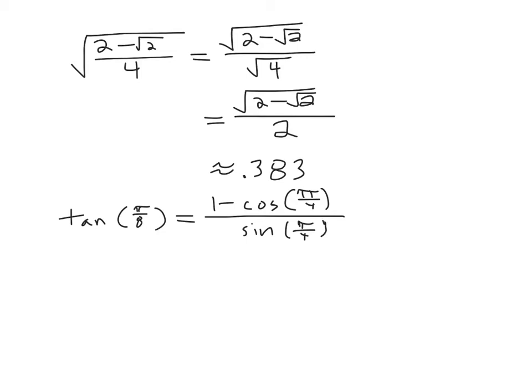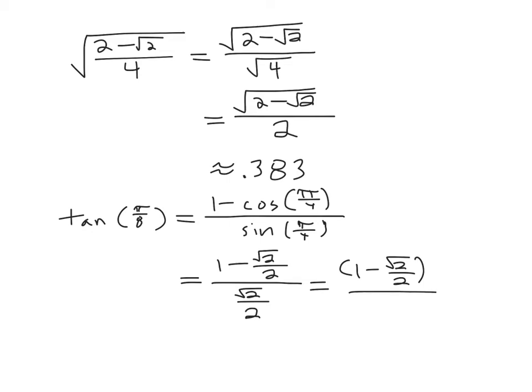Okay, and the same deal, we already know these things. We know that the cosine of pi over 4 is square root of 2 over 2, and we know that the sine of pi over 4 is also square root of 2 over 2. So that's the number, it's just not the prettiest version of it. So we're going to clean that up a little bit by, again, we see the denominator is just 2 on the top and the bottom. So we're going to multiply numerator and denominator by 2 in order to clear that compound fraction.